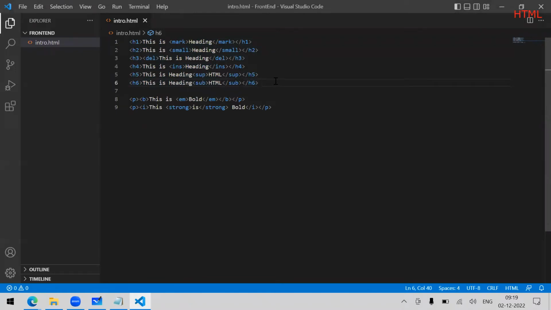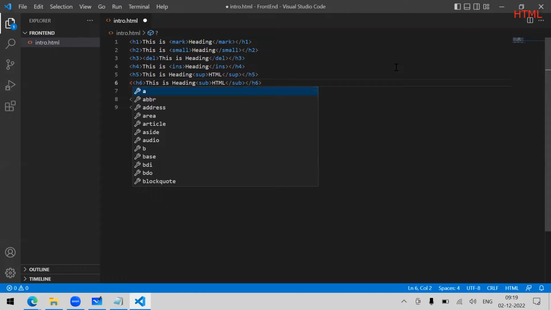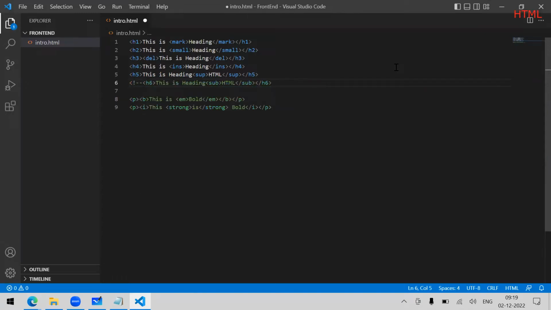Whenever you design a web page and you don't need any block or element, don't delete that. That is not a good practice. Instead of deleting, we can comment it out. Okay, how to comment out? Just use this syntax, and to end the comment, use this one.